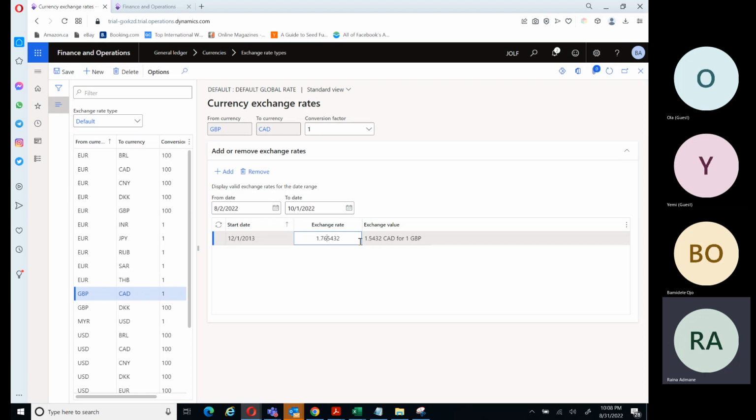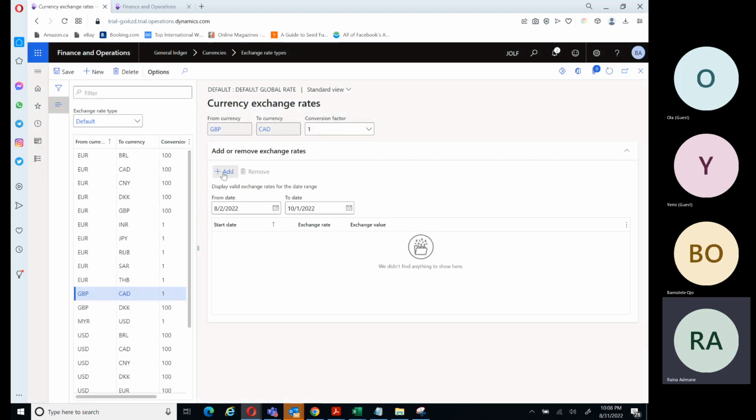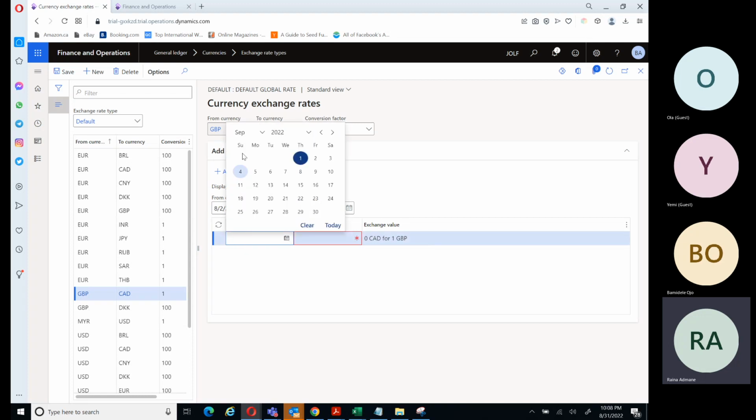Forget about that. Delete this or remove this. And add new. Put the date, today's date, or maybe the first of the month.